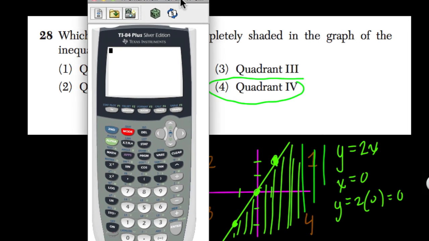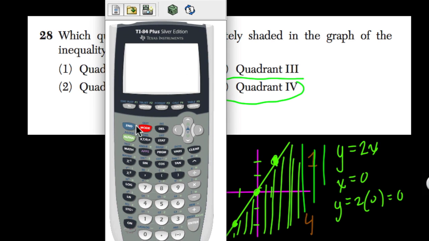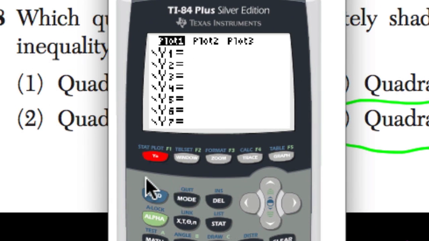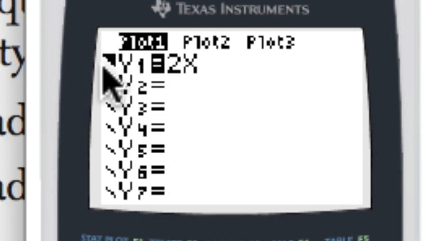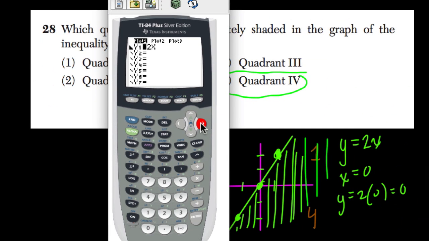How do we deal with this on a graphing calculator? Well, the first thing I would do is go to my equation editor here, and I enter in 2x. But since I'm graphing an inequality, I'm going to scroll over to the left here, and toggle through different types of plots by pressing enter. There's a whole bunch of options here, but you can see this is a greater than, and then the shaded triangle below is less than. So we have a less than or equal to here. We'll pick that, hit enter, and now it's ready.